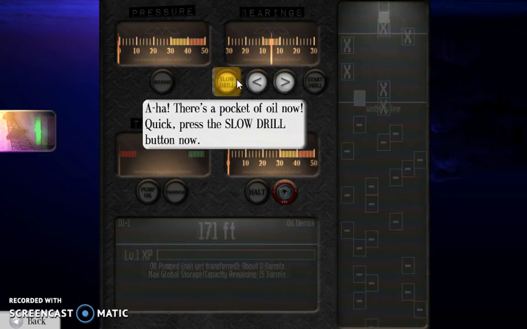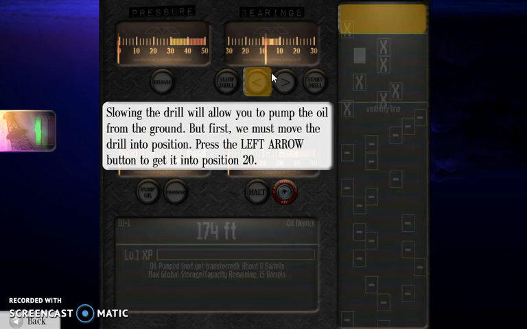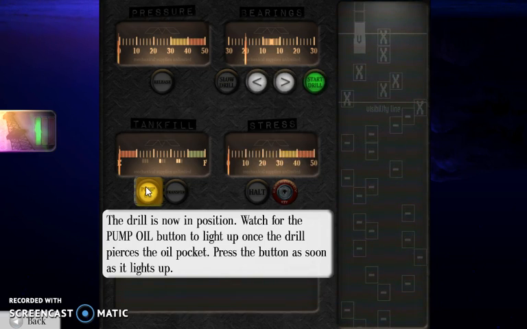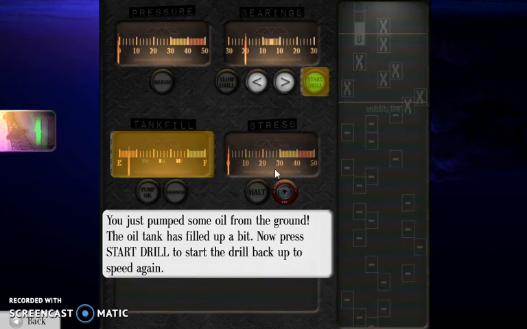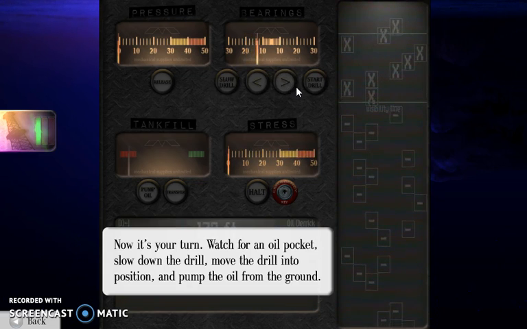So, worthless pocket of air, worthless... Bingo. And slow the drill. Now to start moving. We use the left arrow here to move it into position, and then pump the oil. As long as this drill bit is right above the pocket of oil, we will start drilling. And then we can start the drill again to get it moving.